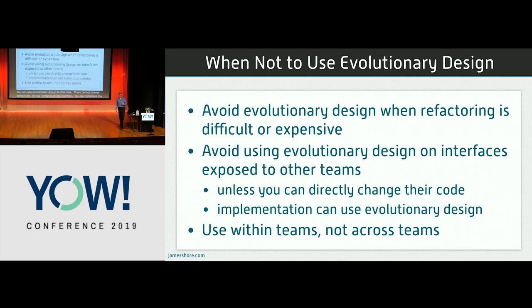And then also, I've seen people try this, but I've not seen it work well. If you have multiple teams owning the same code base, they don't seem to be able to get the level of coordination required to do evolutionary design and refactoring well. You get a situation where everybody thinks the other team's going to make it better, and they're going to focus on their work, and then things sort of fall apart. So this is a tool for within teams. It's not an architectural technique.